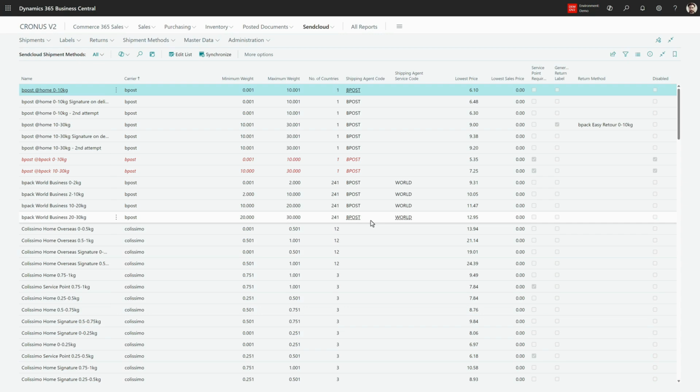There are a few more things you can do here. You can provide more detailed mapping, if you want to steer based on shipping agent code or even shipping agent service. If you want a specific combination to map with a specific shipment method on Sendcloud, then you have to provide the mapping here. You can also work with those pre-printed return labels that you can put in the box when shipping the goods. That's what you do here. You activate the Generate Return Label feature, and you select an actual return method for which a label has to be printed.